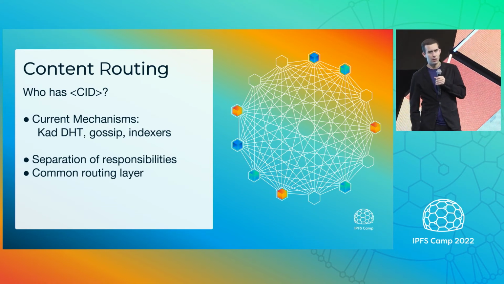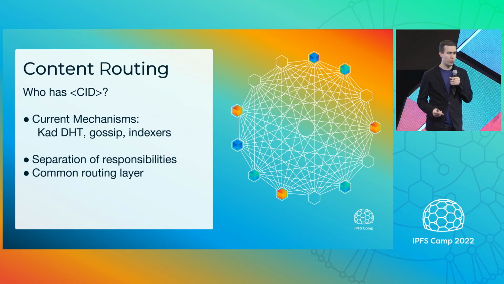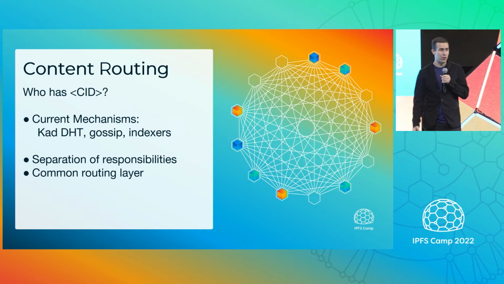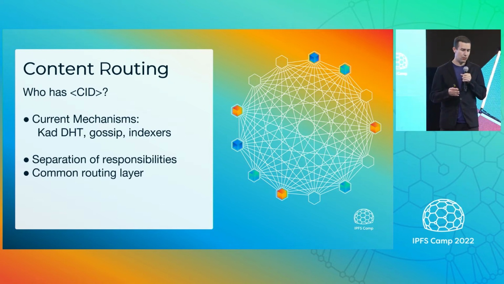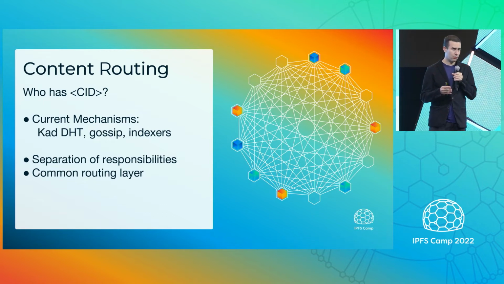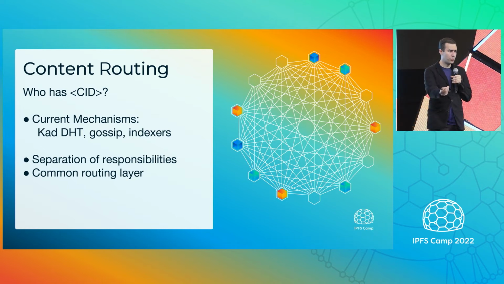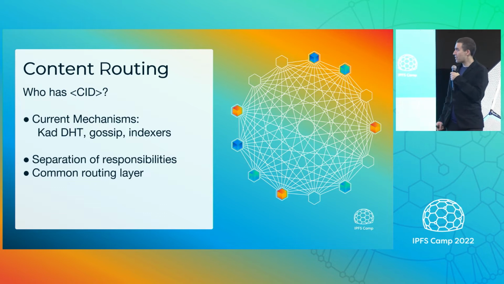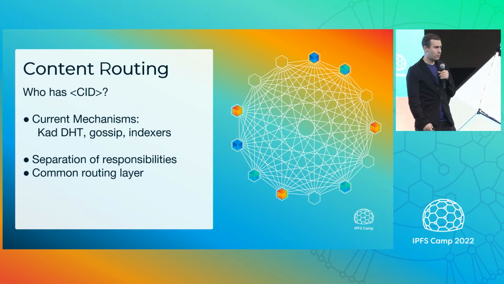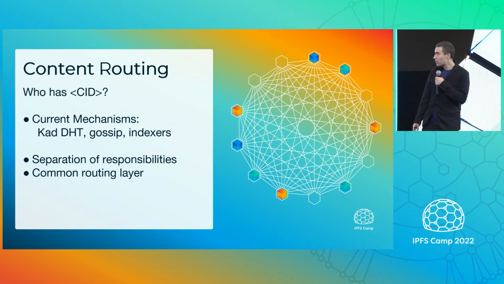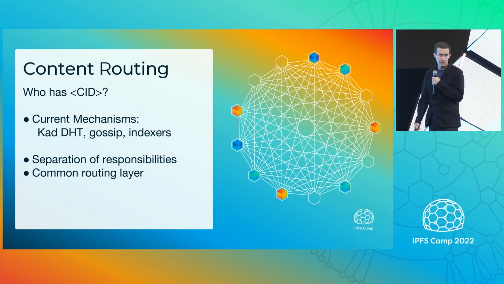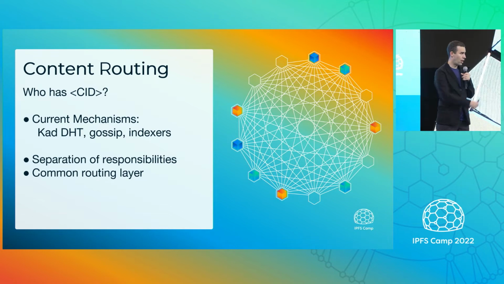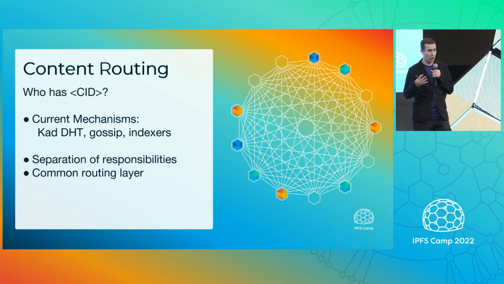We've got a content addressed world. In general, you already have this hash identifier of the content that you're interested in. And so the question of which providers I can go to fetch that data is one that we can break out. IPFS has a few different mechanisms that it uses to do this today across different versions. Most commonly, we use a DHT. You've probably heard about the Kademlia DHT, and that's used in IPFS for most content routing.